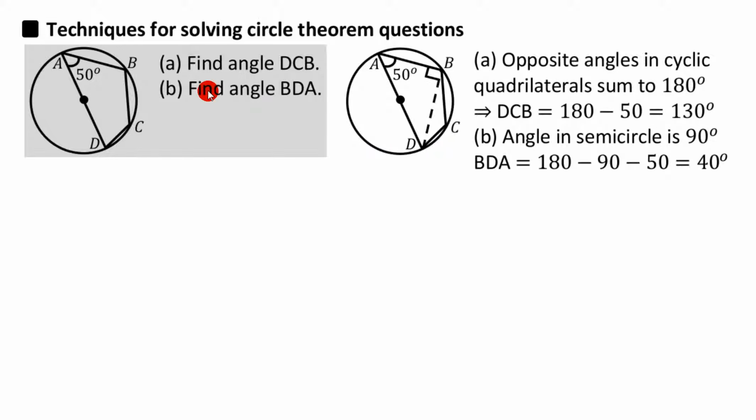Now part B is getting a little bit harder. It says find angle BDA. BDA, well, there's no actual drawn in angle BDA, so I have to draw in my own line like I've done here, and now I can draw the angle BDA. The angle is at D, this little bit there between the dotted line and the diameter. So that's the angle we want to work out, but like I said before, work out anything you can.